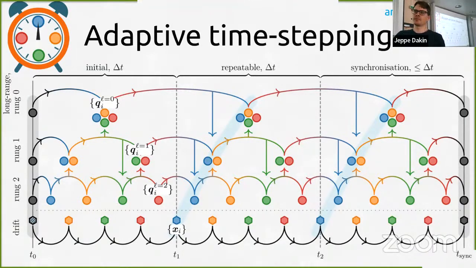How do you choose which particles go in which rung? Right. So I ask each particle at each time step, what is your local acceleration, which is some trace of the environment, how clustered it is. If it's a very high acceleration, I want it to be at a high rung, meaning a low time step, so you can orbit with small time steps. And then after some time, I synchronize the system again, so now everything is at the same time. At this point, particles can jump between rungs, so they can reshuffle according to the new accelerations.